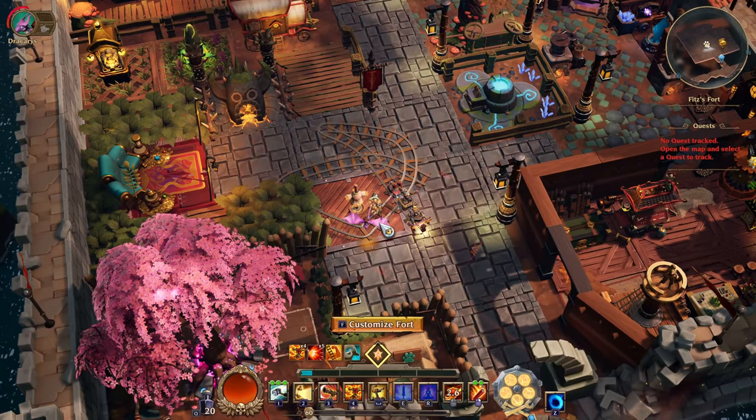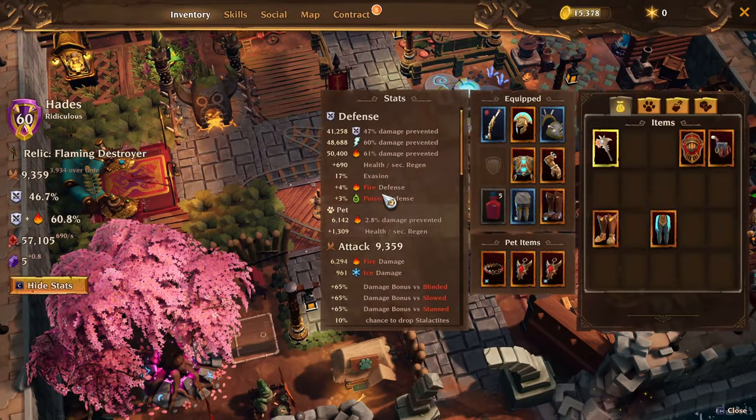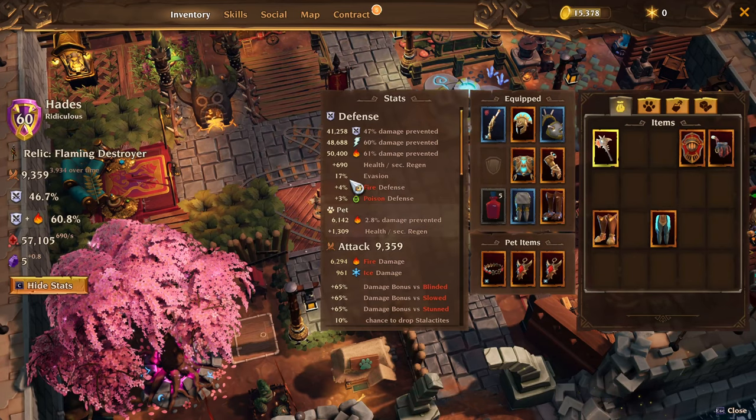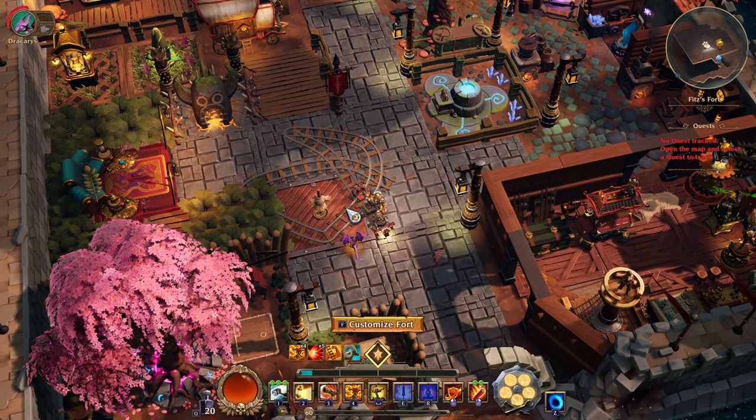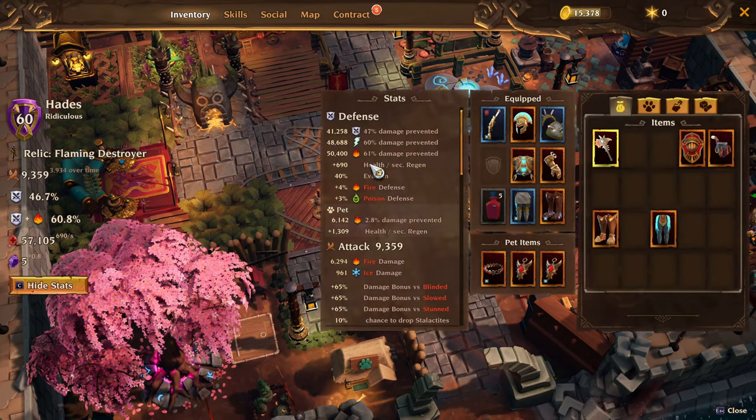Alright, let's check out our evasion chance. So currently I have 17% evasion. Let's activate the skill. Now I have 40% evasion.